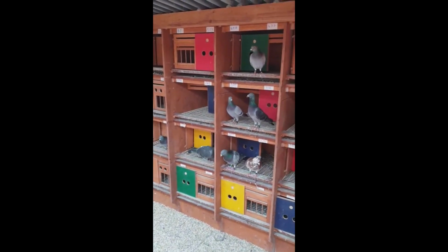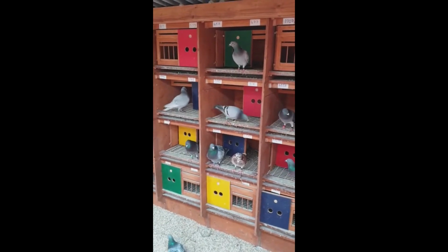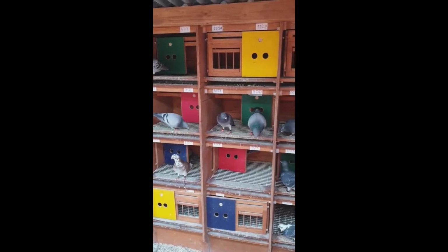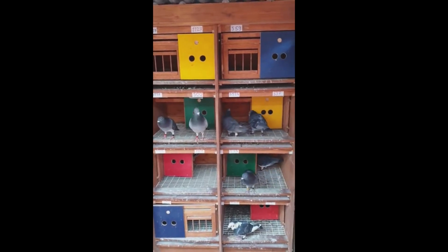7. Managing pigeons during molt. Successful management of pigeons during molt involves a combination of nutritional, environmental, and handling strategies. Reduce flying and racing. Limit intense flying activities during the main molt to allow birds to conserve energy for feather growth. Provide a calm environment. Minimize stress by maintaining a consistent routine and limiting disturbances in the loft.